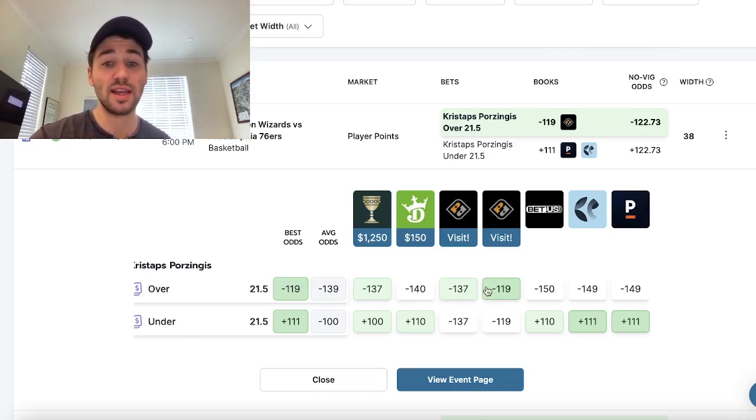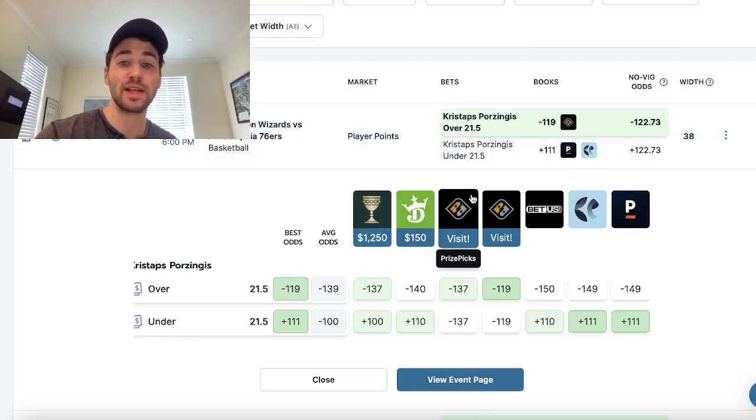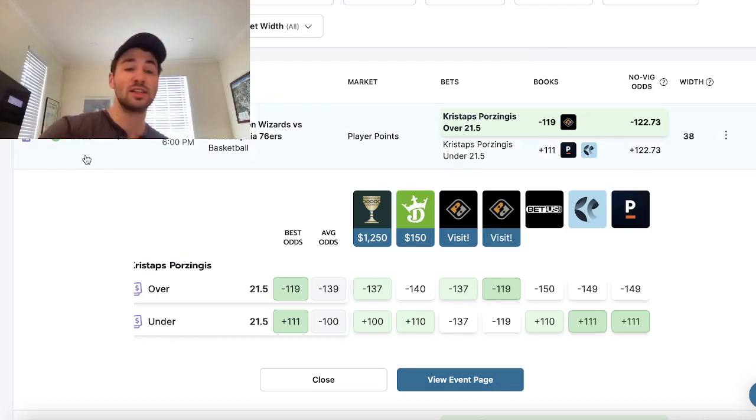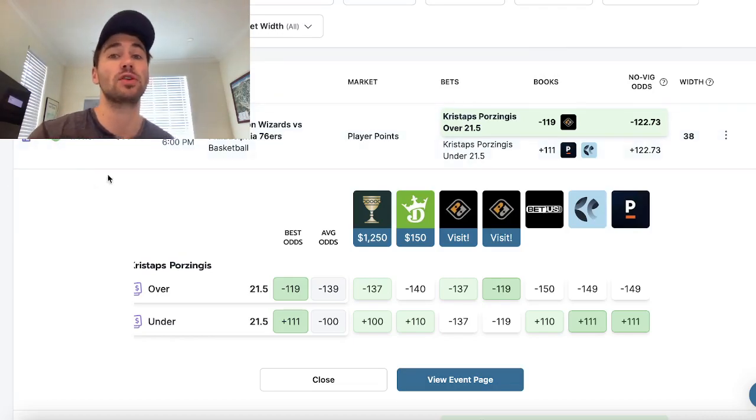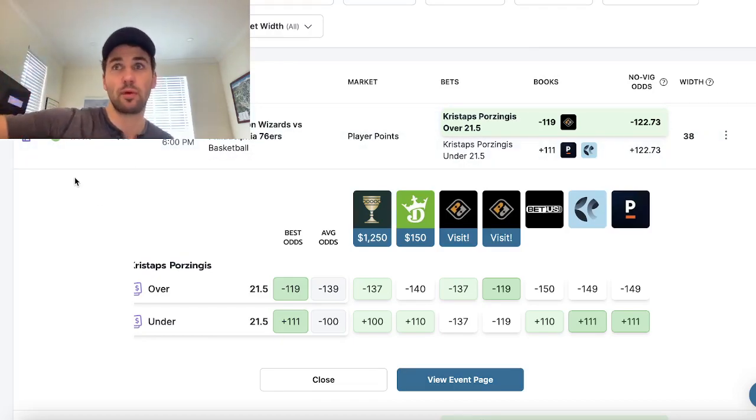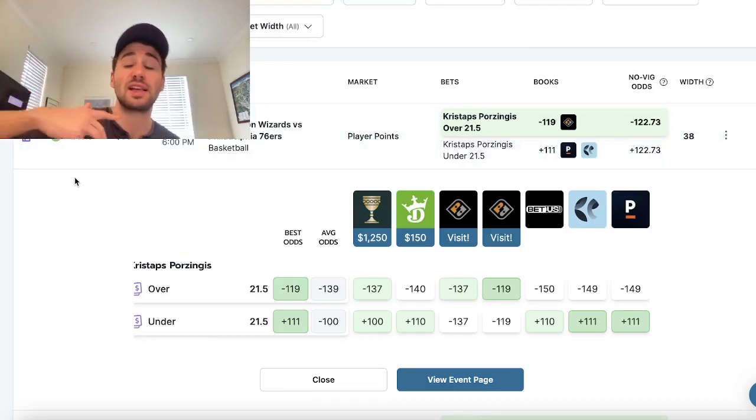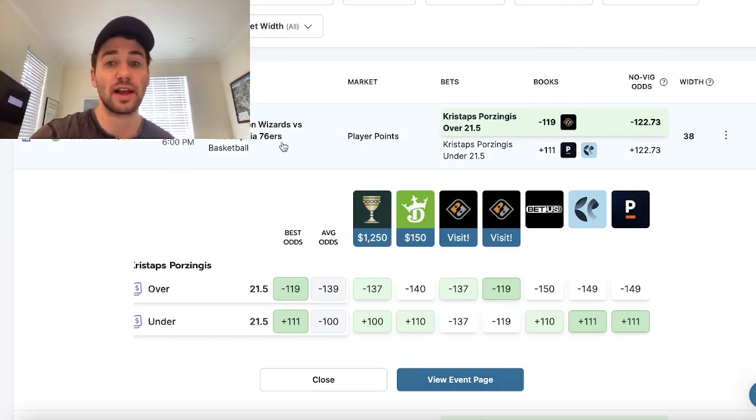We're getting minus 119 in a flex, right? So you don't want to play this in a 2-pick power play because then you're basically just getting the same odds as Caesars and a lot of the value goes away. You're getting minus 137. You want to play it in a 5-pick flex. 1.41% edge. This is your profit margin. Really high profit margin if you think about it on PrizePicks, because if you play 5 picks and they all have a 1.5% ROI, 5 times 1.5 is 7.5. You're going to have a 7.5% ROI, roughly long-term, on your 5 flexes.